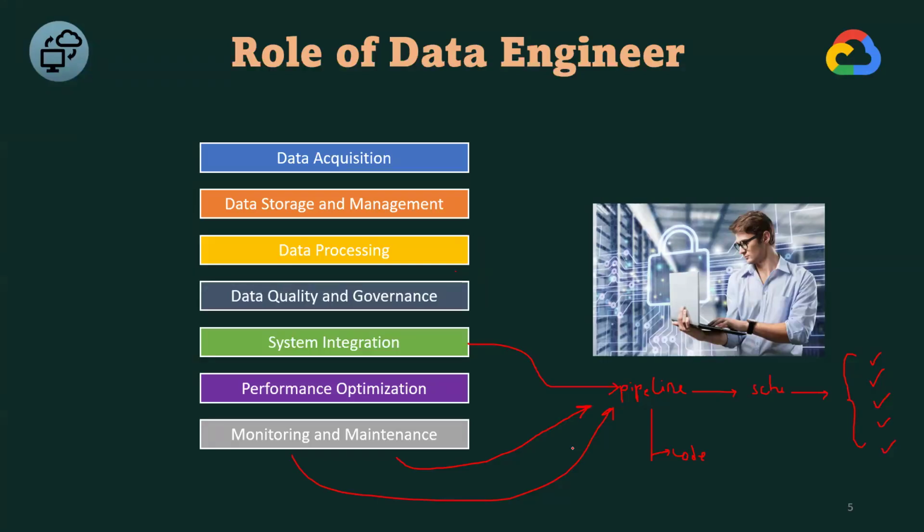Okay, so all of these things the data engineer is going to work on every day. It's not that one data engineer is going to work on all of these things. Some people work on these two areas, some people work on other areas. So as a data engineer, you may get a chance to work on only one or two steps, guys. It's not that you will be working on the entire set of activities. But as a data engineer, we must focus on all of these things so that we become a good data engineer. So we get to know where the data is coming from and where the data is going to.